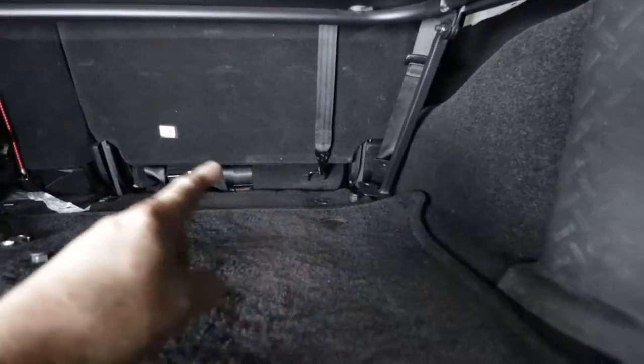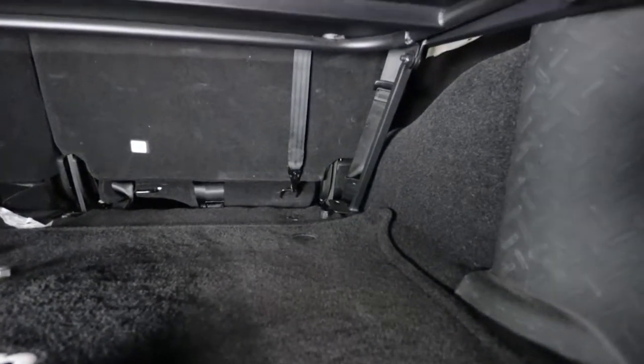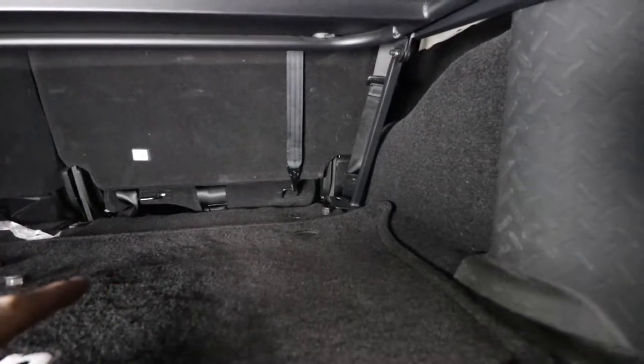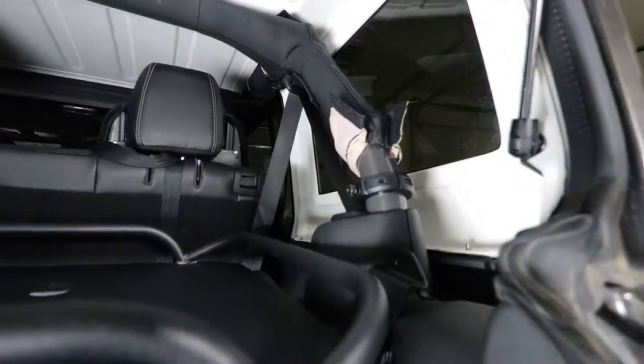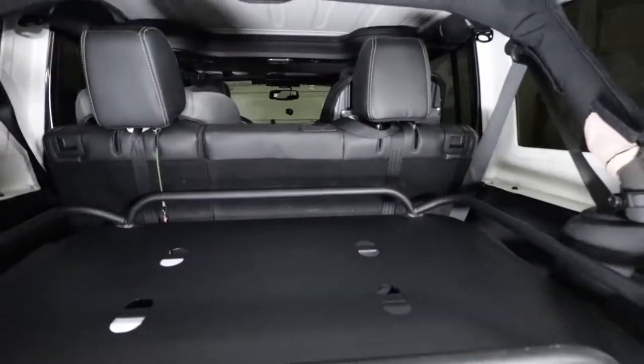And those legs have to be bolted to the two screws that bolt the rear seats into place. So I'm gonna crawl in there, mount those in, get them situated. Then we will work on the top right up there. Once those are all in, we'll make sure everything's level. Then, once everything's level, we'll tighten it all up and see how it works.